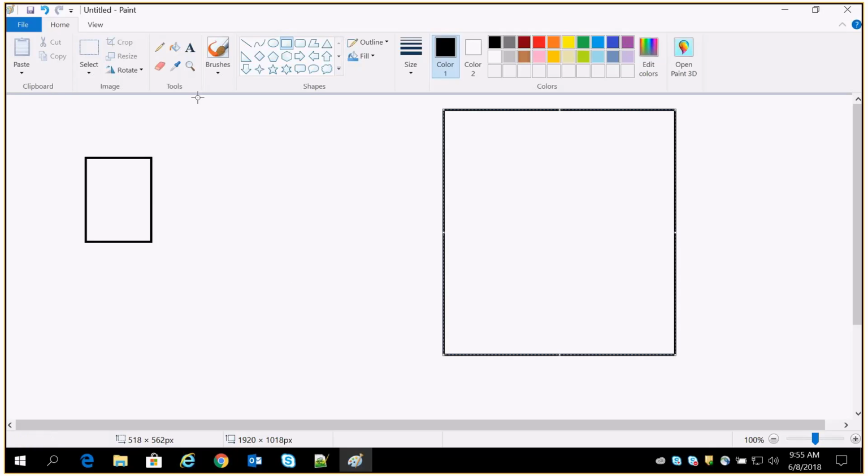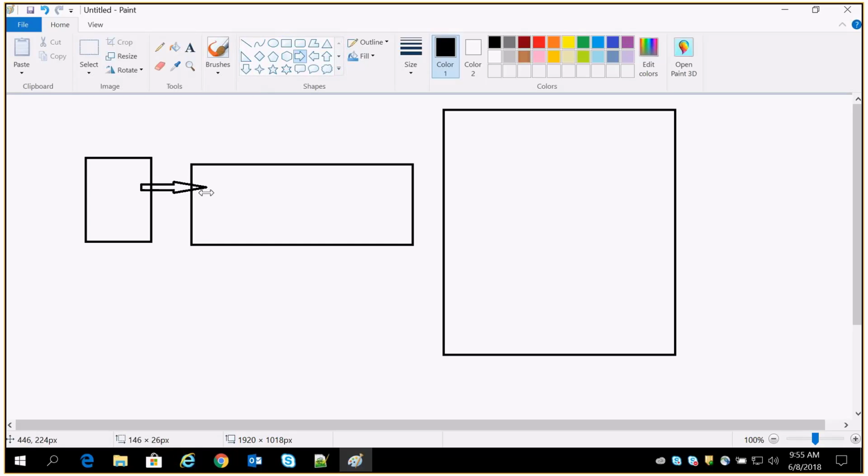Assume that this is a client and this is going to be a server. So when you are giving the request, it needs to travel via an HTTP pipeline. All right. So for example, I'm just drawing my HTTP pipeline here. Assume that this is going to be my HTTP pipeline. So whenever you give any request, the request will be passed via this HTTP pipeline only before it reaches a server.